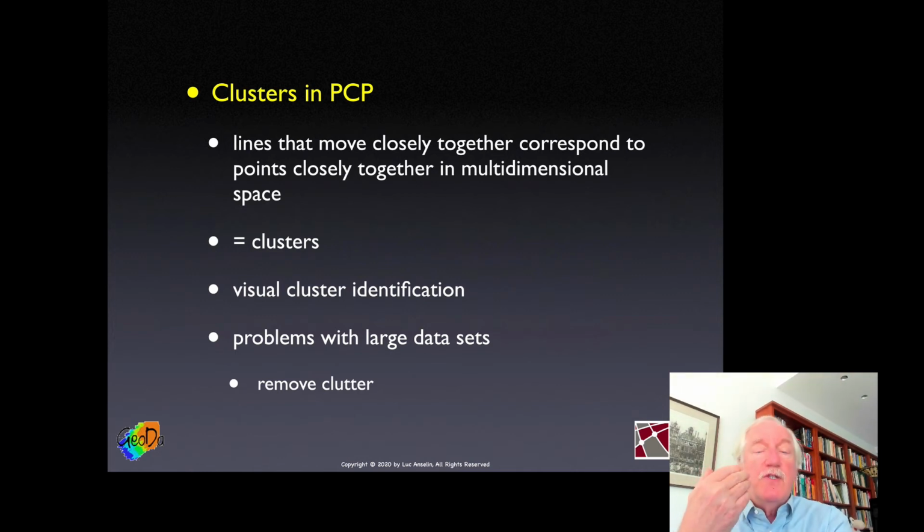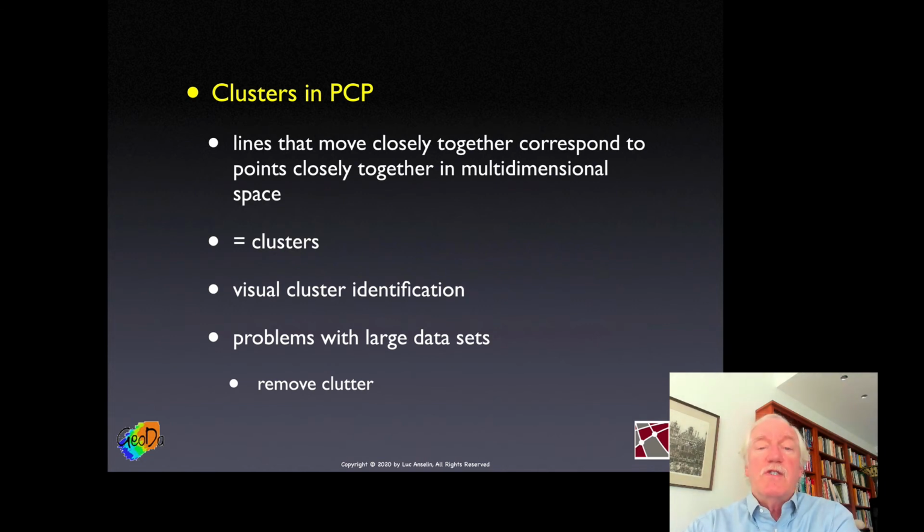For 3 dimensions, you can clearly see it. For higher dimensions, you just have to imagine it because you can no longer visualize the higher dimensional data hypercubes, so to speak. So this is used for visual cluster identification in the sense that you look for lines, each collection of line segments corresponds to an observation. You're looking for these line segments that follow the same pattern, and that's called visual cluster identification.